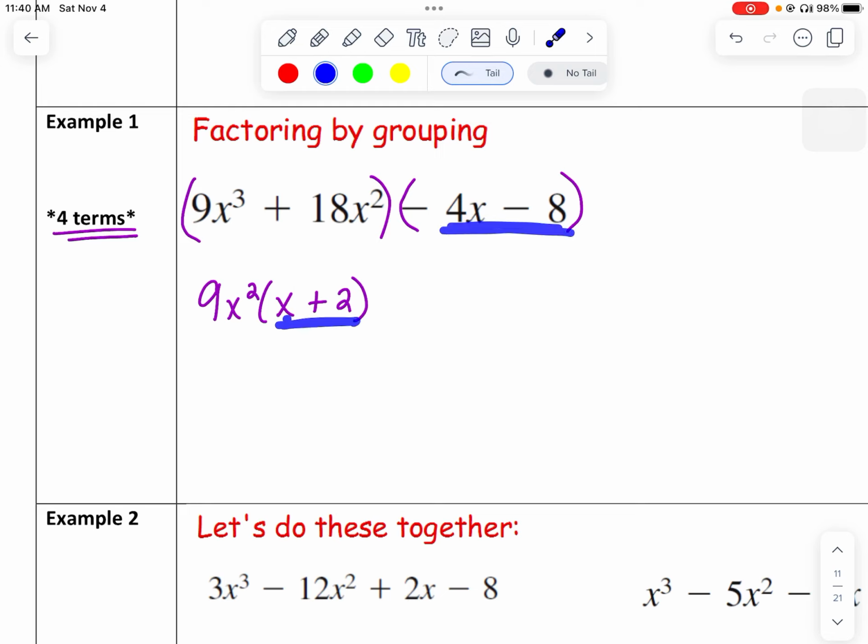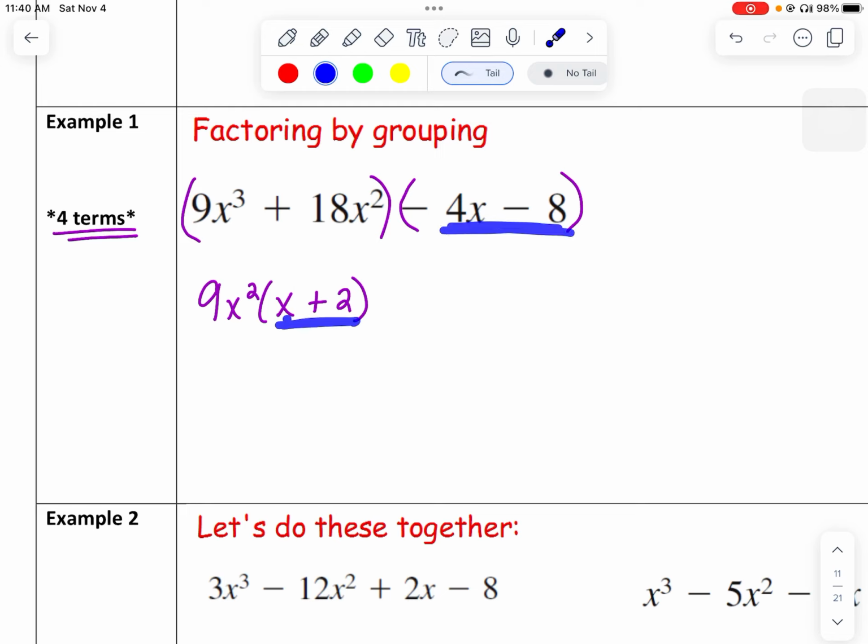I just wrote that parenthesis, 9x squared and a minus 4. And then a lot of times you're done there, but I noticed that in this one I have two perfect squares, and 9x squared is a perfect square and a 4 is a perfect square. So it's difference of perfect squares. So that particular one will factor more to 3x minus 2 and 3x plus 2. And now that is as far as you can go. So that's factor by grouping.